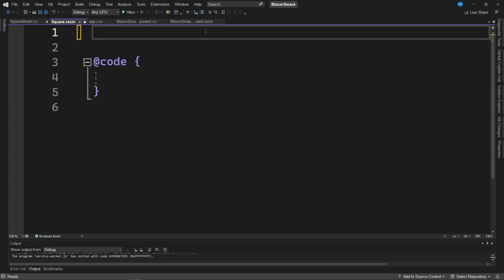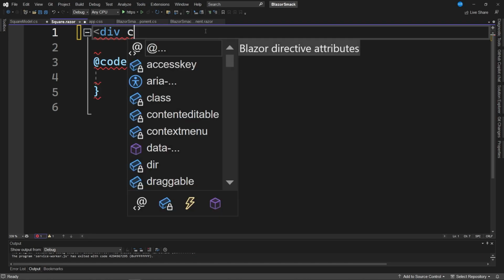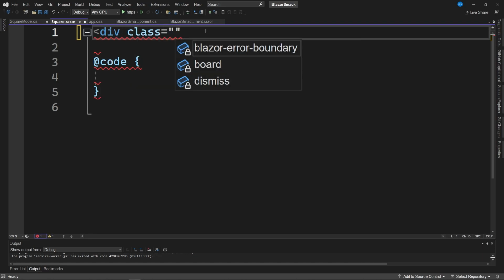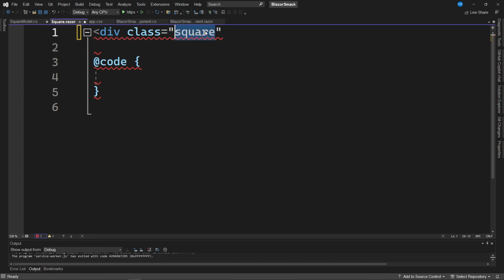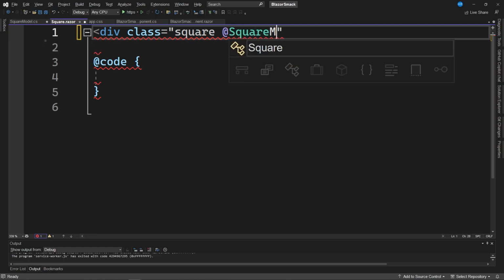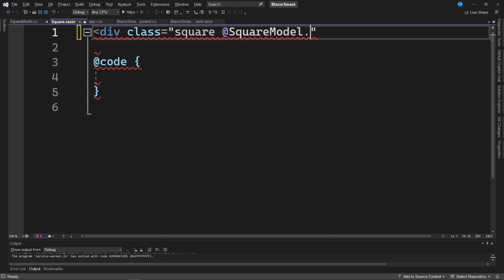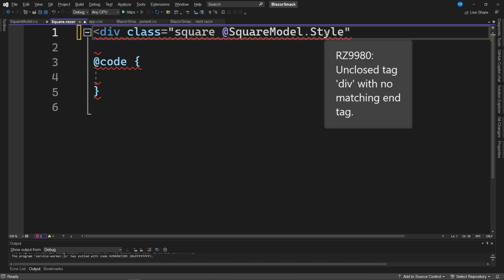With the created model, called Square Model, we return to the Square component and can complete it. Instead of an H3 element, we work with a div. We assign a class that is equal to Square. We define this class in the style file, and it will be a class that affects all the squares that are part of the board. Additionally, we want to work with a model called Square Model, which we defined earlier, and specifically with the property called style. At this moment, we have a problem, because we have not closed the tag.